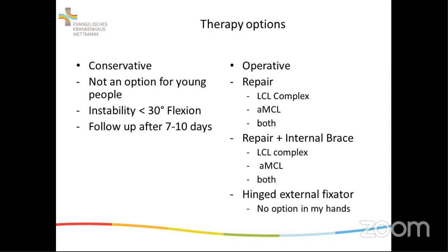When do we mostly do that? In this gray zone, as we said, 3 till 6 weeks, and I've become actually a bit more aggressive with it, and I use it quite a lot on the lateral side, standard actually, because the posterolateral instability is the one that causes the most problems. And of course, as I said, I see my MRI, and then I decide if I have a tendon rupture, then I do it there as well. A hinge external fixator is really, in Germany, not an option in our clinic because we have the internal brace, where we don't need a hinge external fixator because it's so stable.